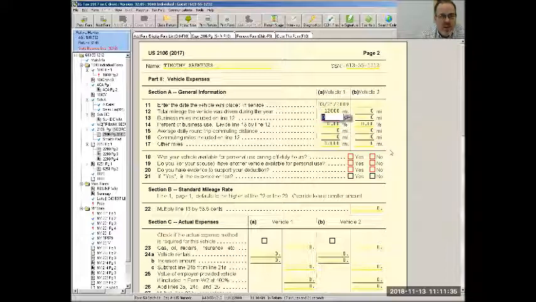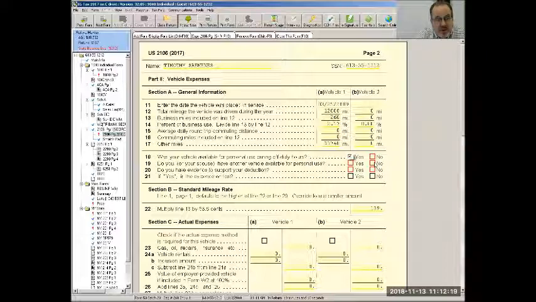All right. And what were the business miles on the trip? 260. Okay. And commuting miles. What are we going to have for that? 10. Yeah, 10, give or take. Okay. So, basically, what is his mileage that he's getting for the 260? We're not going to worry. We're just going to let it calculate other miles there. Took our 12,000 and subtracted the 260. Okay. And was the vehicle used for personal use during off hours? We're going to say yes.